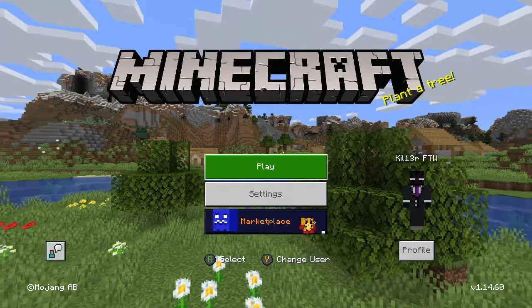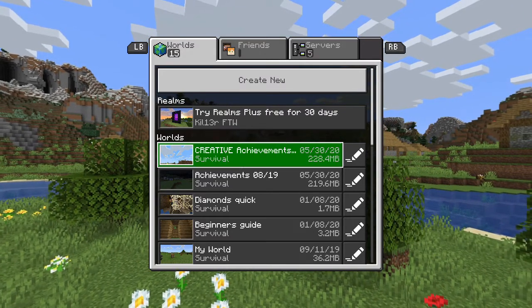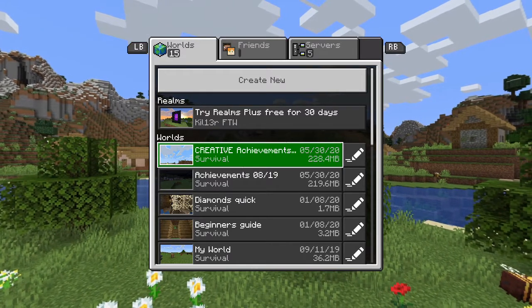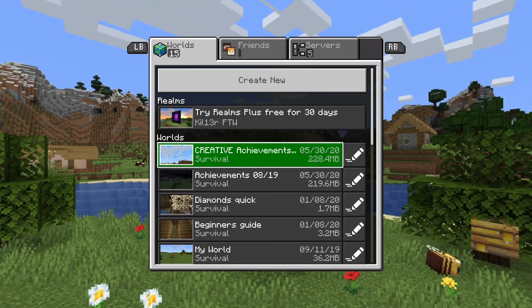So what I mean by that is if you want to get certain achievements like the Woodland Mansion, getting the Totem of Undying, or you want to find the end and you want to speed up the process, or you need to get the cartographer at a village, you want to find a village, some sort of structure that you need to find. So basically what you do, and you can see I have two worlds here already.